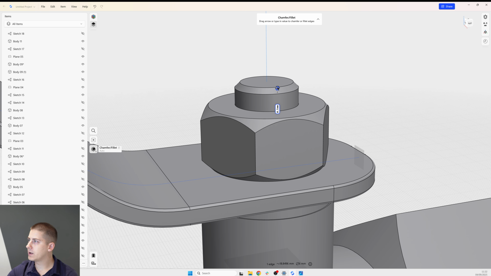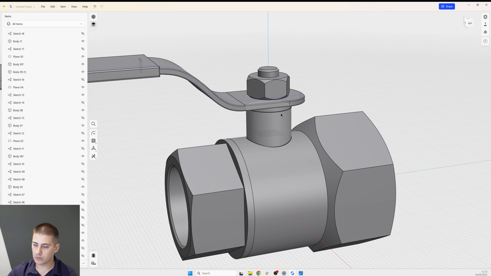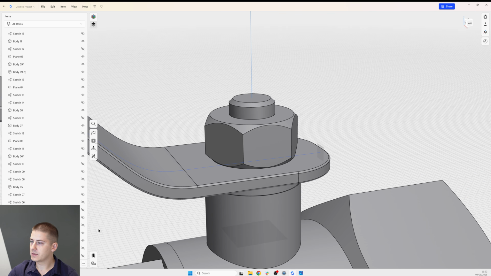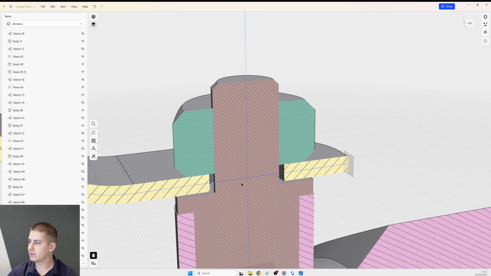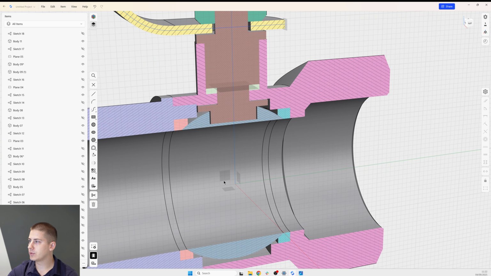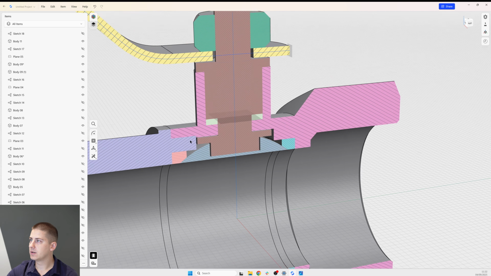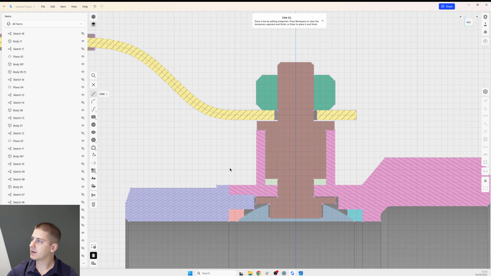The one last thing we want to add is thread. So how are we going to add thread? We are going to enter the section view, start a sketch on this plane.